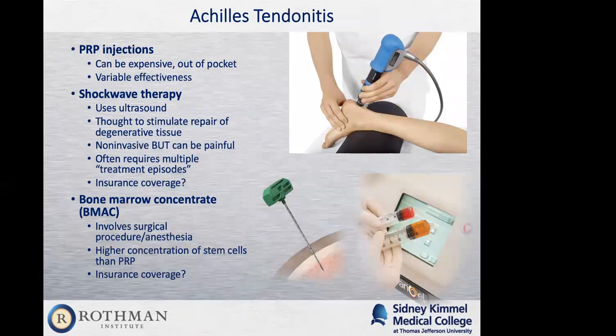Once again, PRP, shockwave, bone marrow concentrate have been used for this problem. Again, not as commonly as some of the other things that we talked about, but they also have the same drawbacks as what we talked about for plantar fasciitis, namely that oftentimes you have to pay out of pocket and there's no guarantee that it'll work.